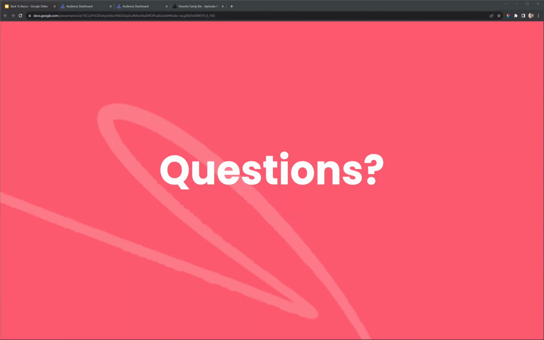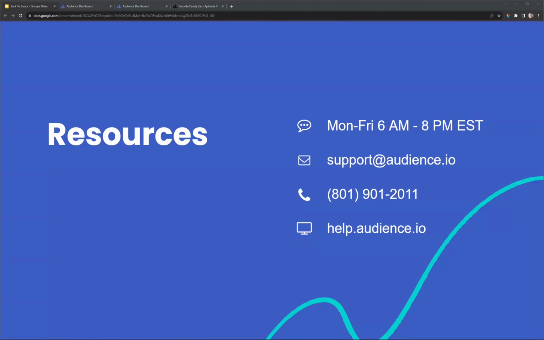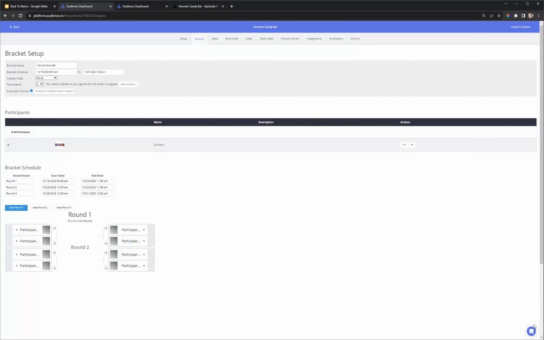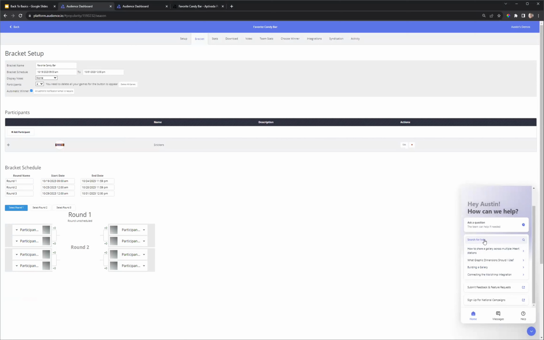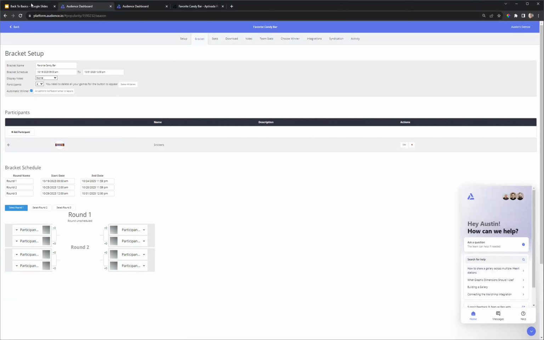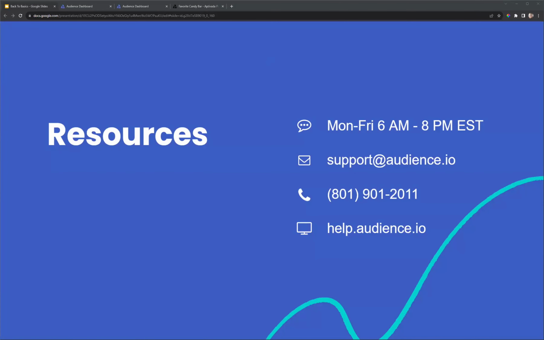So we have a few different resources for you. If you have questions on how all of this works, we have our chat support, which if you come into our platform, if you haven't seen this already, we have this little chat bubble. You can ask a question, this will send to the support team. Or if you want to read articles or video walkthroughs, this links to our help page, which is help.audience.io. And you can read articles and watch videos and all that kind of stuff. And we have our phone number that you're able to call us at. And like that help page, I just sent it in an email. So yeah, if you need any help, let us know. We're happy to help you figure out all of that.